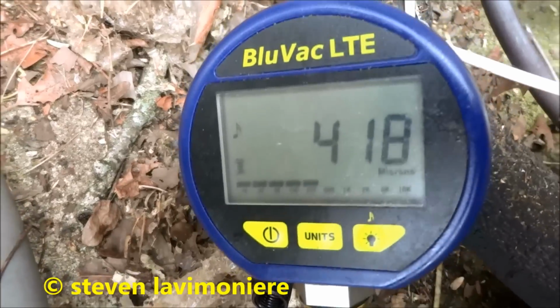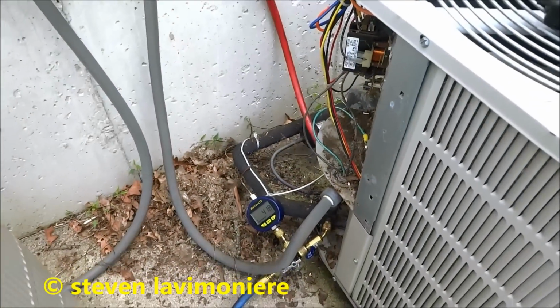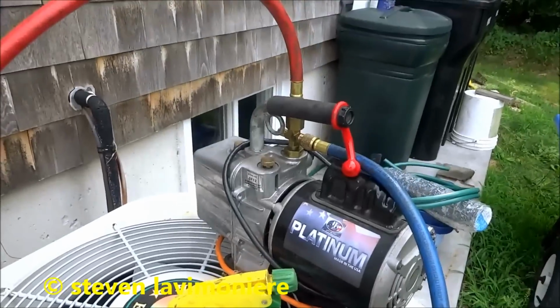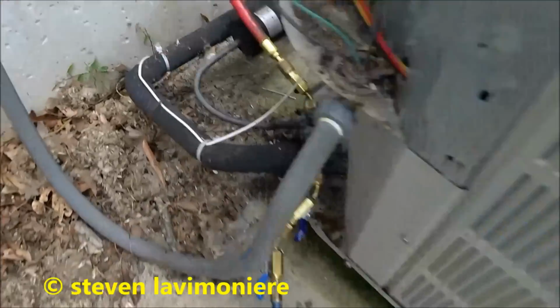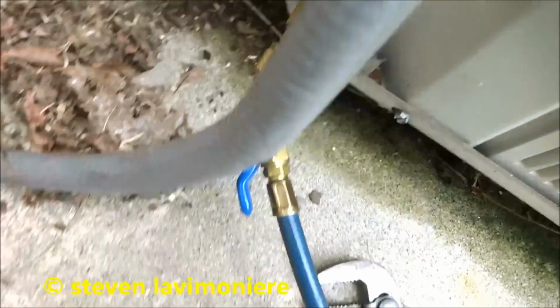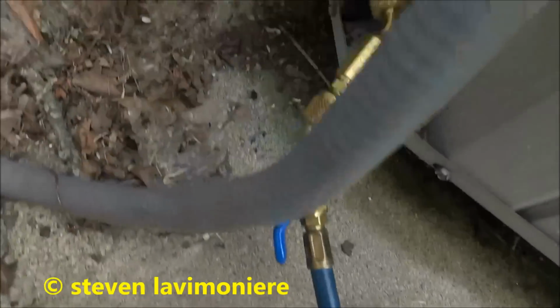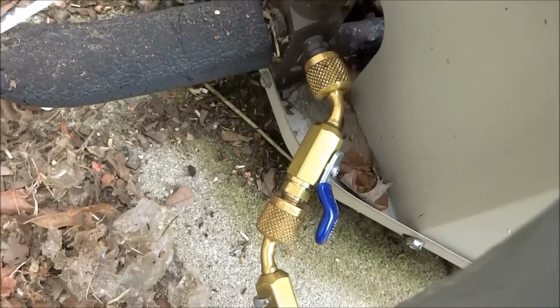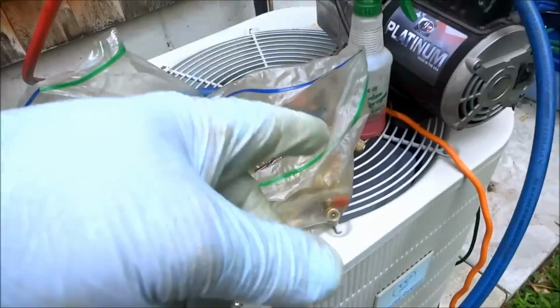So we're down to 418 microns, which is good. Alright guys, so after the vacuum, I shut that off. I shut this one off. And then I hooked up my tank and I put gas in it. Now I can hook my gauges up and we can start it, check the charge.